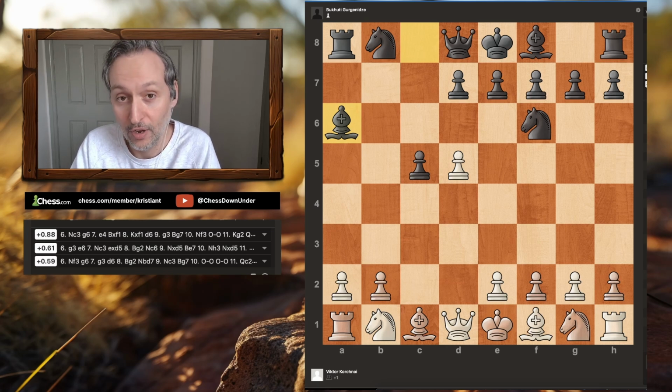He has sacrificed a pawn in exchange for piece activity. Now, a lot of piece activity and open lines is something that we usually associate with the white player because of that advantage of the opening move. It's usually the white side in a lot of openings that has extra mobility, extra piece activity. But this is a gambit and we have accepted the gambit, so the roles have kind of reversed.